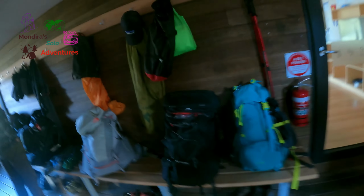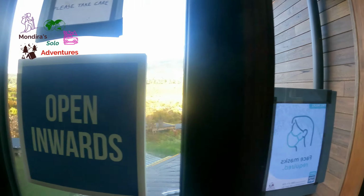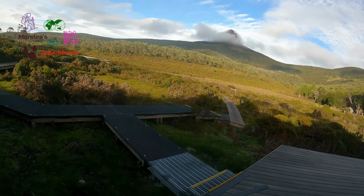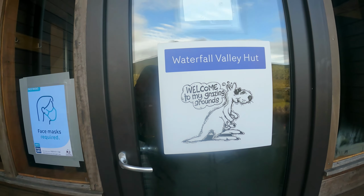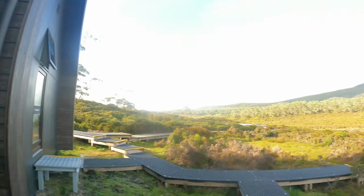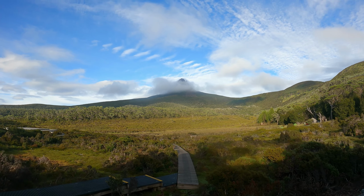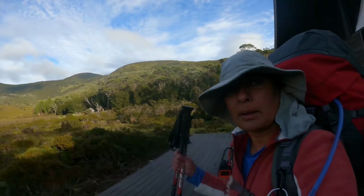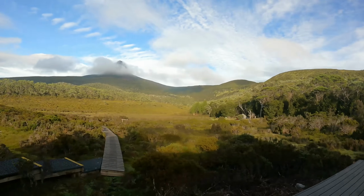So everyone's packed up, ready for day 2, day 3 in my case, going to Windermere Hut, which is about 7 kilometers without any side trips. But there are lots of lakes, one of them being Lake Will, which I plan to do. It's a side trip. And have a wash, lunch, just relax there, and then head off to Windermere Lake and then Windermere Hut. Some people have gone off to Barn Bluff, as you see there. They missed that yesterday, so they'll catch up with the rest of the group later in the evening at Windermere Hut.